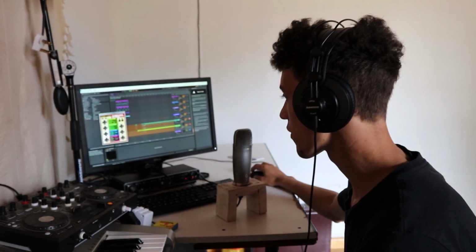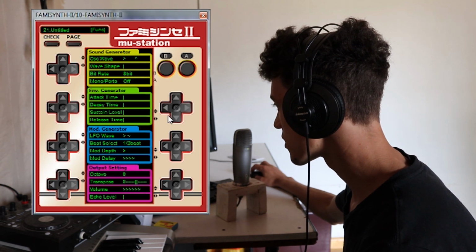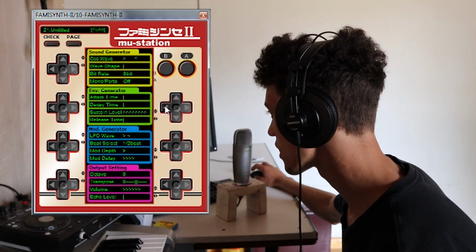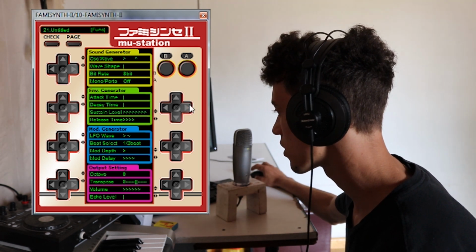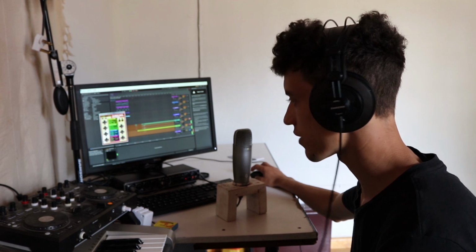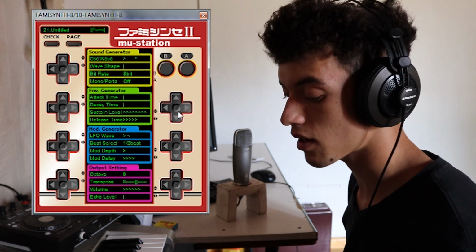And then last of all, of course, we have the release time. So release is how long the note goes on for after we let go of the key. Right now it's nothing, and if we turn it up, as you can hear, it carries on going after I lift the key. So that's very long release. Now my hands are completely free off the note. This is what it would sound like on like a nice echoey sort of sounding pad.